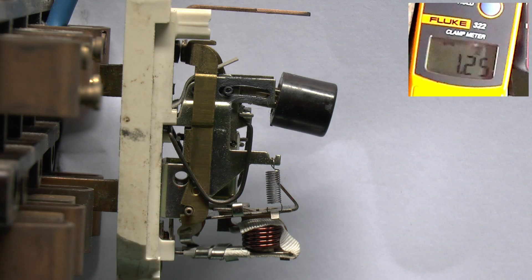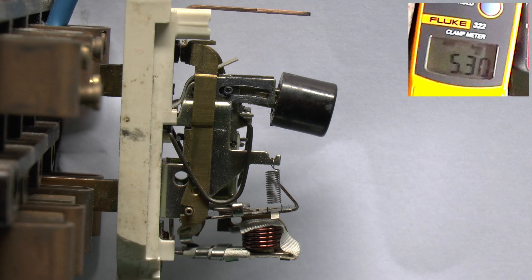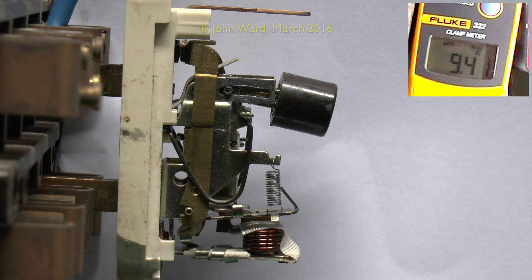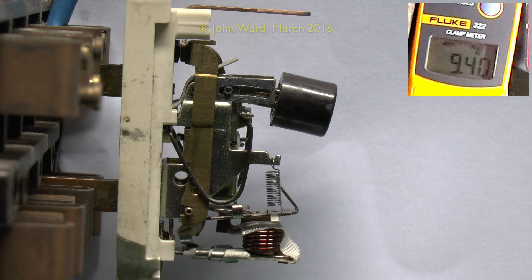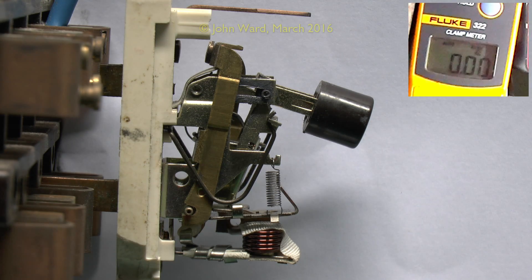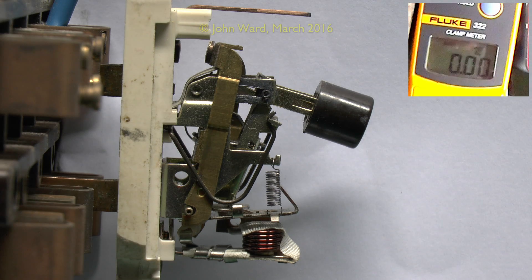So starting there with just about 1.2A or so. So we'll just slowly increase and see what happens. So just over 5 there. And as I say the breaker should be able to hold this perfectly well because it's a 5A breaker. This is pretty much what it's designed to do. So just over 9 there. And you see the strip is slowly bending down just towards the right hand side there. So it's actually now a bit lower than it was before. And bearing in mind these thermal things do take a while to actually work. And there it goes, just tripped over there. As I say it takes a while to actually work because of course there's a heating effect, so it also takes a few moments for the heat to actually cause the strip to bend.